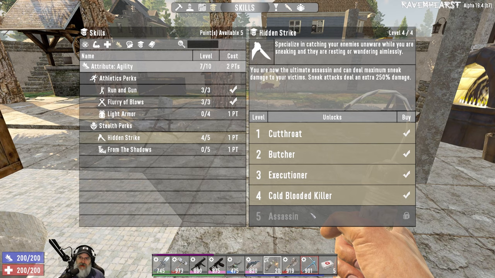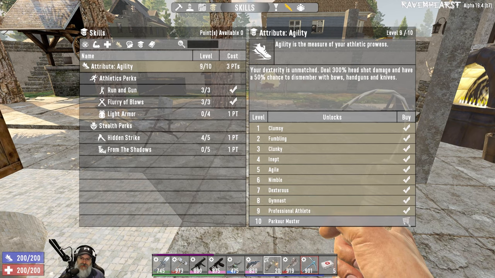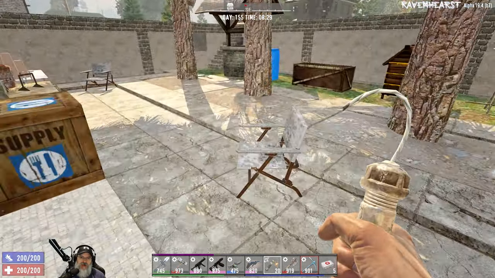Getting this maxed out would actually be super useful, too. So what are we missing here? We'd have to get agility to 10. Yeah, you know what? I think I want to get the hidden strike up. So we're going to get this all the way maxed out first, and then after that, we'll consider what else we have to work on.